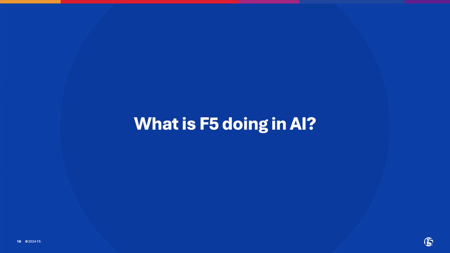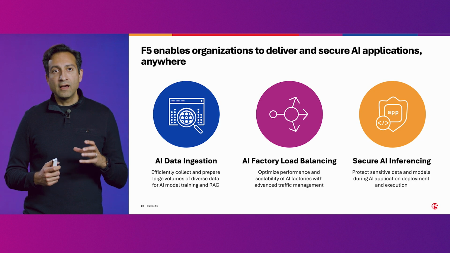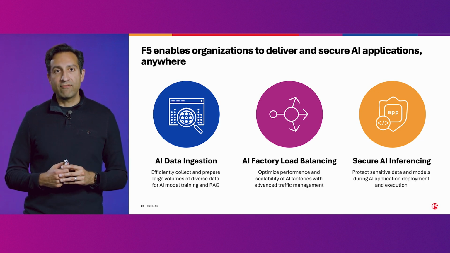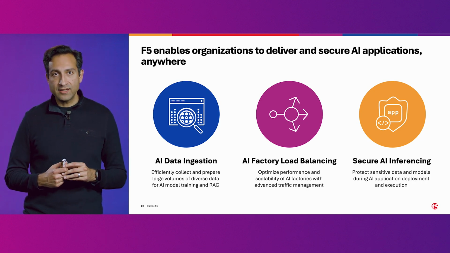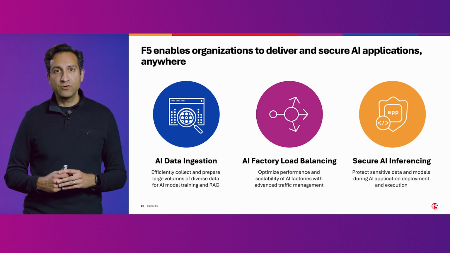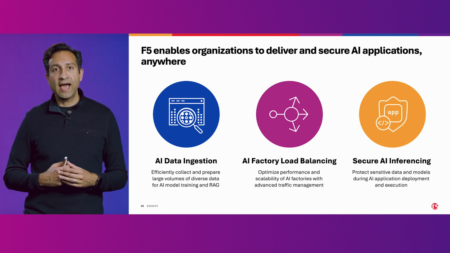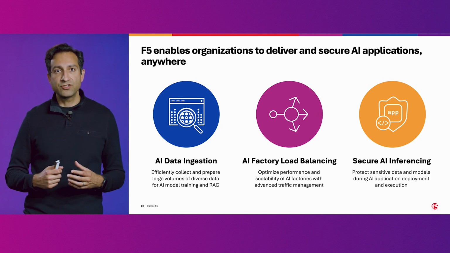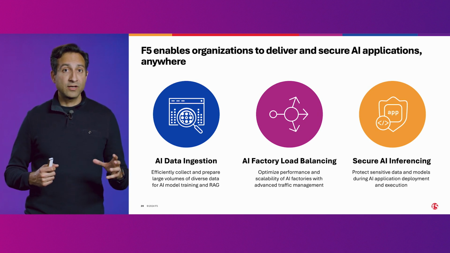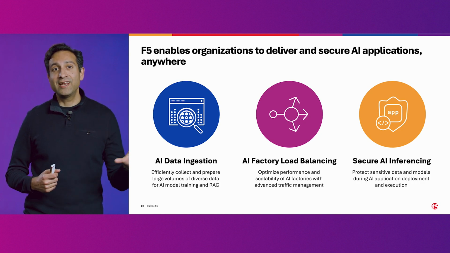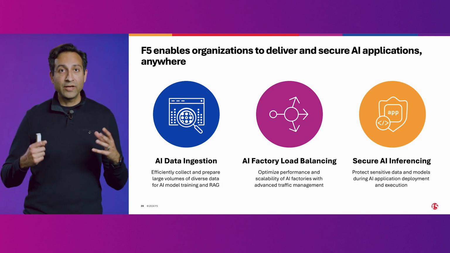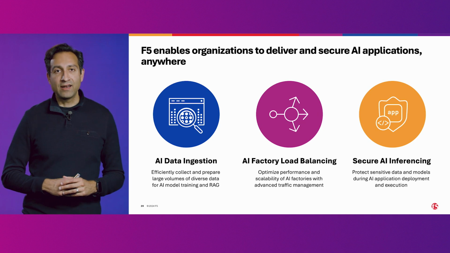So what are we doing with respect to AI? You've already seen that high-level diagram, but more directly, I want to speak to 3 use cases that we have right now. One is around data ingest. Again, you've heard the RAG use case, which is people need to be able to access all the information that they have in their local environments or their local data stores and use that as part of inference. Or you have organizations that need to leverage as much data that they have as part of training. We can help. I'll walk you through an example of that in a moment.